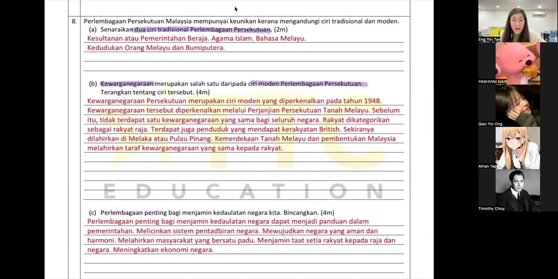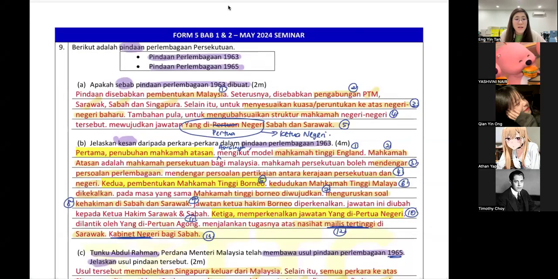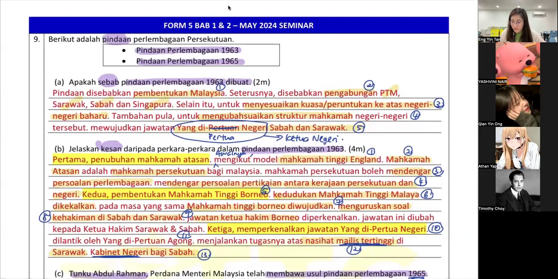So this one is telling you perlembagaan is very important. Again, the law is very important. Please explain and discuss. Same thing, because chapter 2 is talking about the law, so they will always ask you, do you think the law is important? Screenshot. Okay, now let's look at question 9. Question 9 is very, very important. And I will do some correction in my question here, so please screenshot, because I have a mistake in my answer there. Okay, so question number 9A.